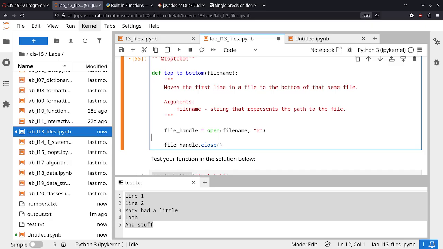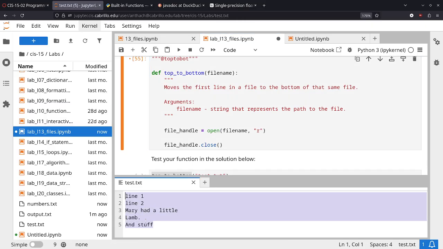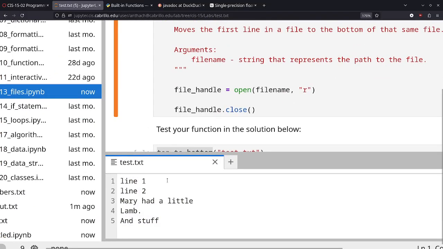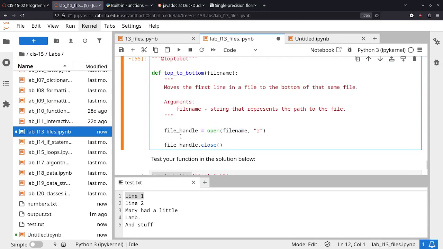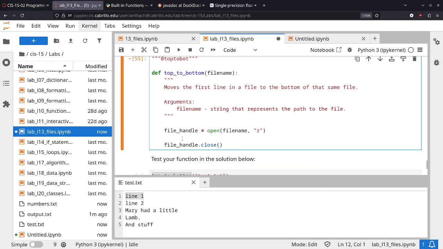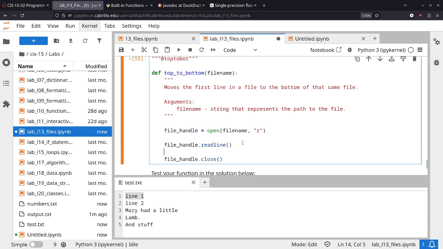Now we just need to read the data into some strings, because we're planning on rearranging those strings. We do need this first line, so let's go ahead and read that first line. So this first line, filehandle.readline, does return a string, so we should probably store it in some variable. I'll call it line 1.